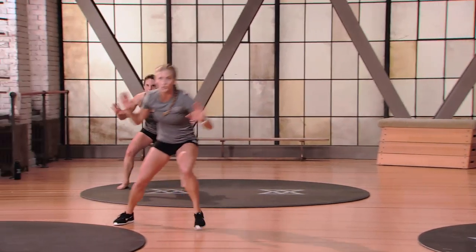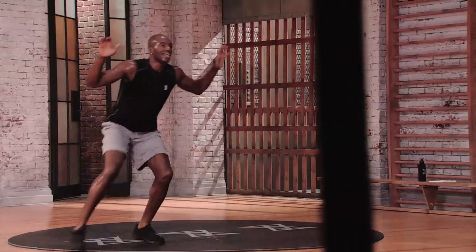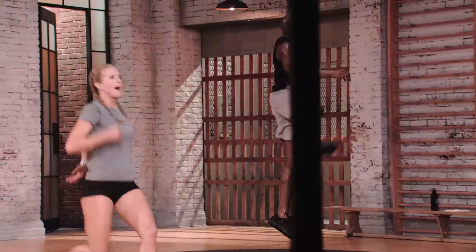Get on defense, up on those toes. I want you to make use of your space. Get up, get up, take your form. Take it back, take it back. Knock it down to the right, right leg in 3, 2, knock it down, big jump. Here we go, back to the top.